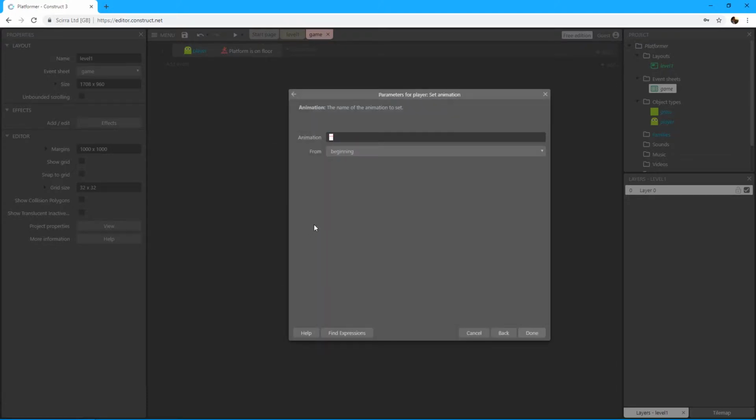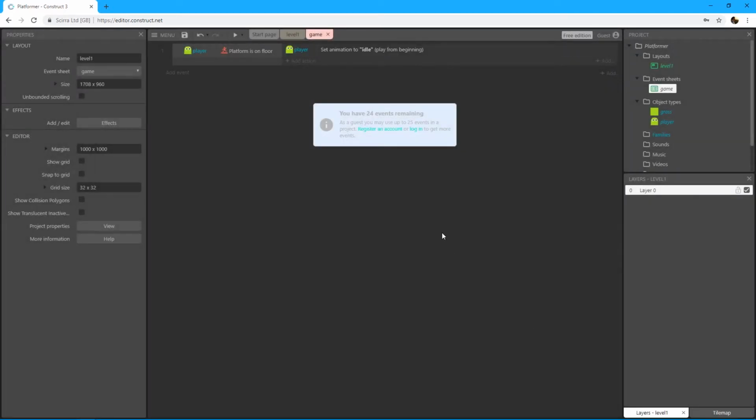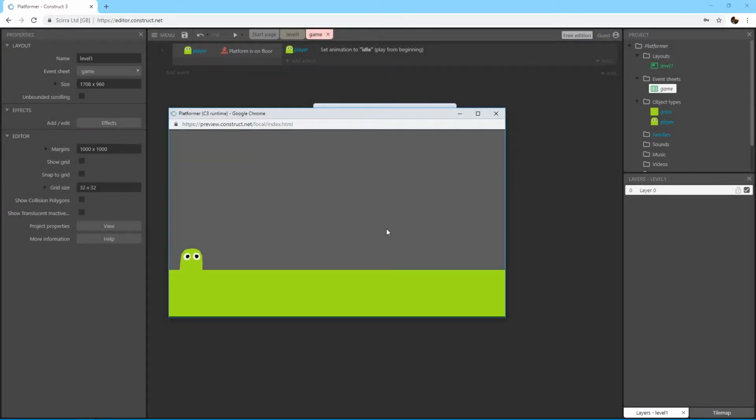And now if I press Shift 2, I can find the idle animation from the list, which we just created. I double click that and now I have it right there. And we need to play it from the beginning. So let's press done. Now if I press play, let's see what happens.